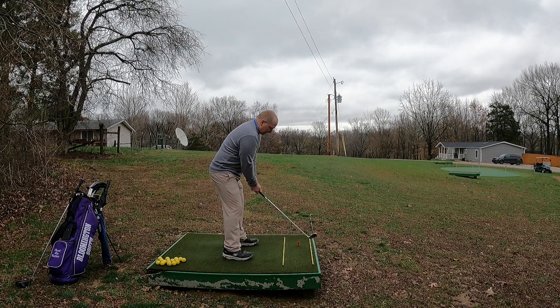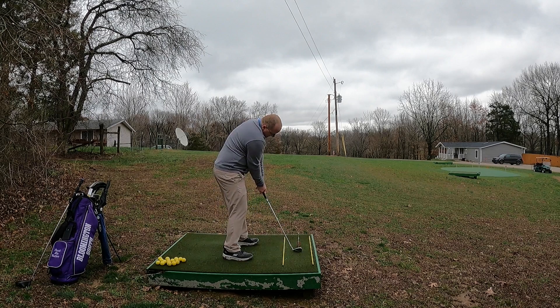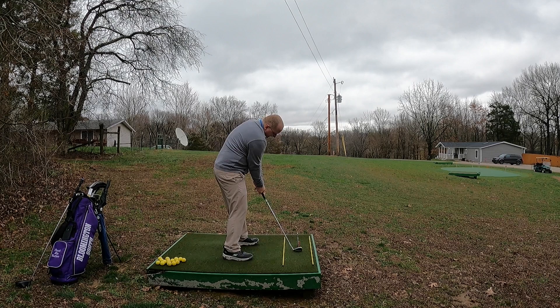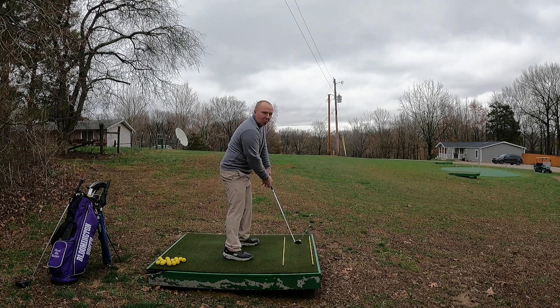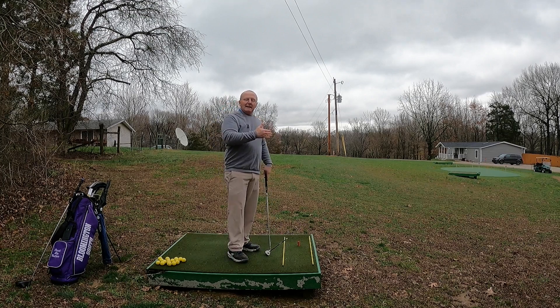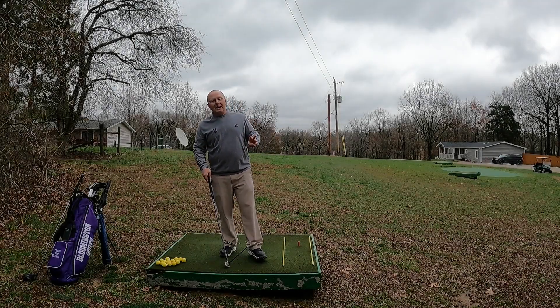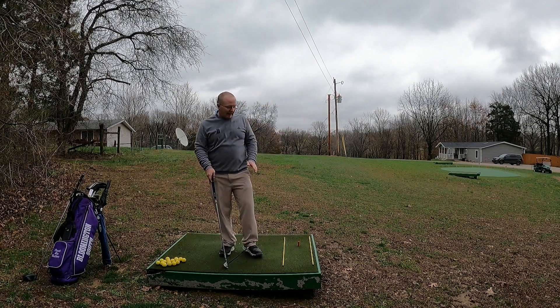How you practice this: get everything lined up and take slow-motion swings down at the ball, making sure that clubface is pointing straight and square at impact. We want to get that clubface square — we don't want to be impacting the ball with the clubface pointing to the right. Depending on how open it is, you'll get different severities of miss to the right.